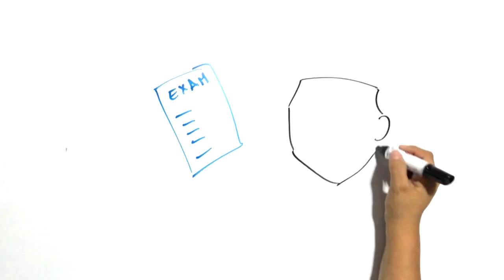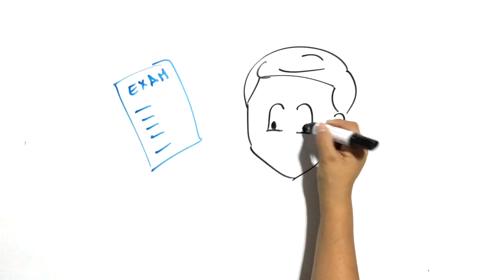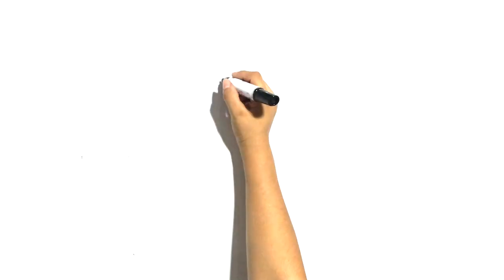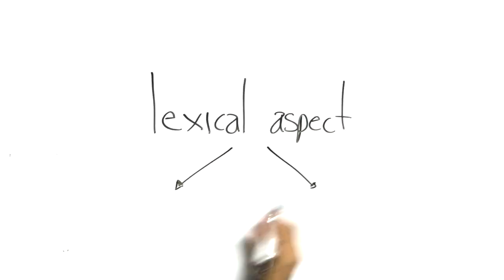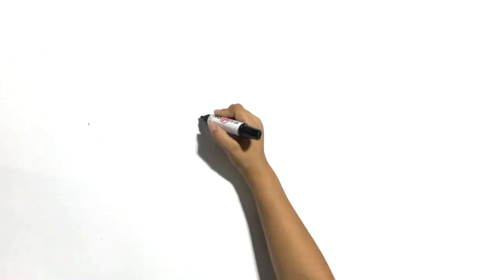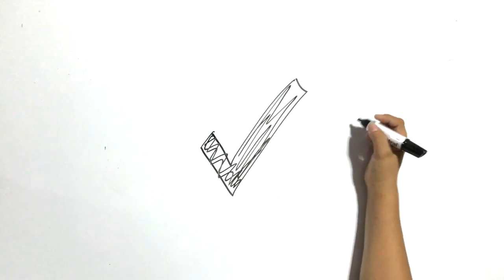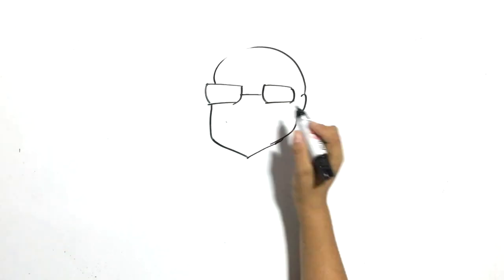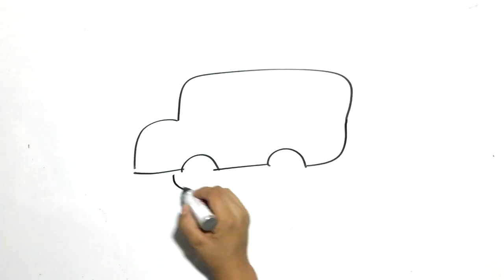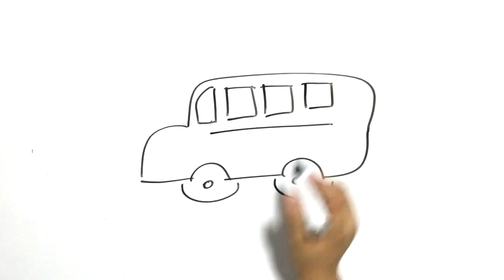So that's enough of concepts. I'm sure you want to know what happened to the students. They are now at the end of the course and they are having an exam about the lexical aspect. They are now experts and know everything about telicity and durativity. They have finished the course with perfect grades. The boss, the master, the unique Dr. and Professor Moises takes students on a trip to practice output.